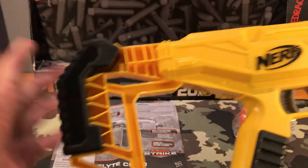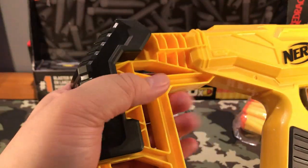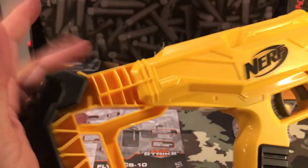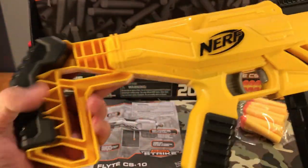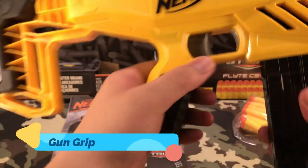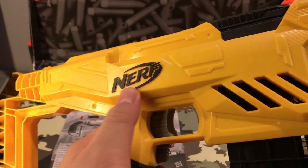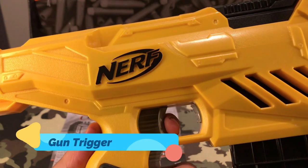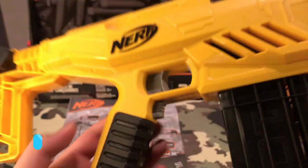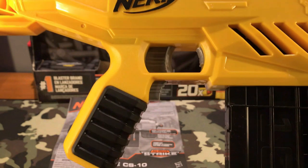So let's start here. This is for your shoulders, so you can push this against your shoulders — it's really sturdy. It's still plastic but it really feels tough, so this will help you in your targeting when you're firing the gun. It's predominantly plastic but it's really a good grip right here. We have the Nerf branding right there, we have our normal trigger right here, we have our mag release right here, and we have our acceleration button right here just below our trigger.